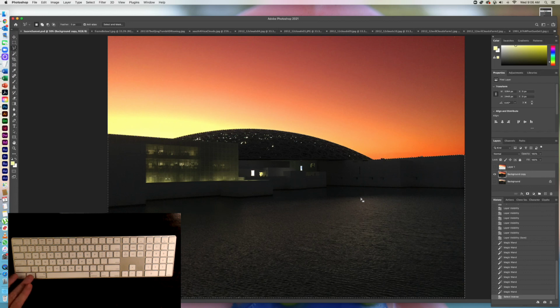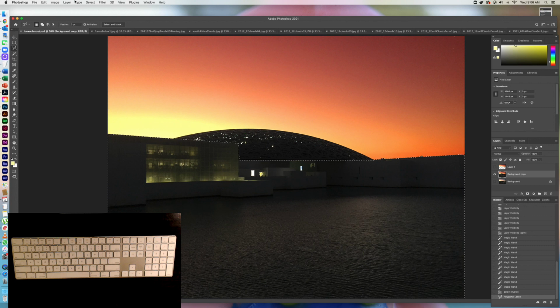So I'm now going to hold the Option key, and I am going to follow the straight line of this roof, of this part of the building. I'm going to come straight down the edge. Then I'm going to go, awesomely great, straight line all the way across here. Then I can just go up into here. I can close off what I've grabbed, and that's now not selected. I'm only looking at the bottom part of the building. I'm going to leave the top part of the building alone.